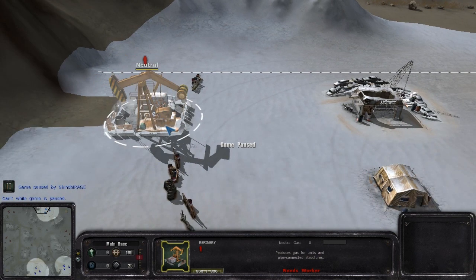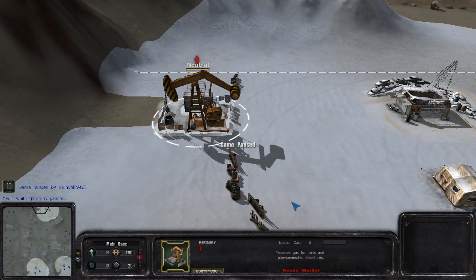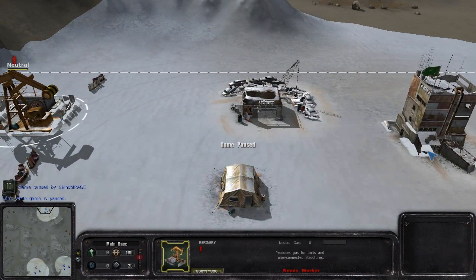This is never captured at first. I mean, it doesn't automatically belong to you. It's neutral. Alright. Also, it says it needs a worker. That means there has to be a unit inside the building for this to work. That includes all buildings: your salvage, your barracks, your shelter. But it's not captured either, so I'm gonna capture it.